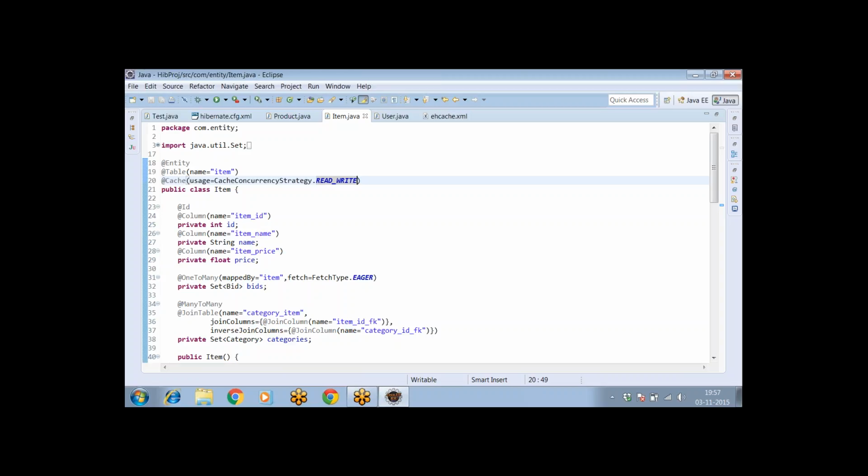If the record is modified or updated by any chance, it has to refresh that record.